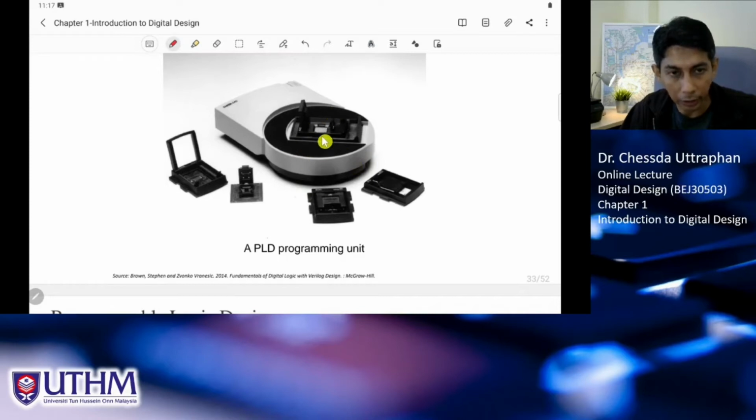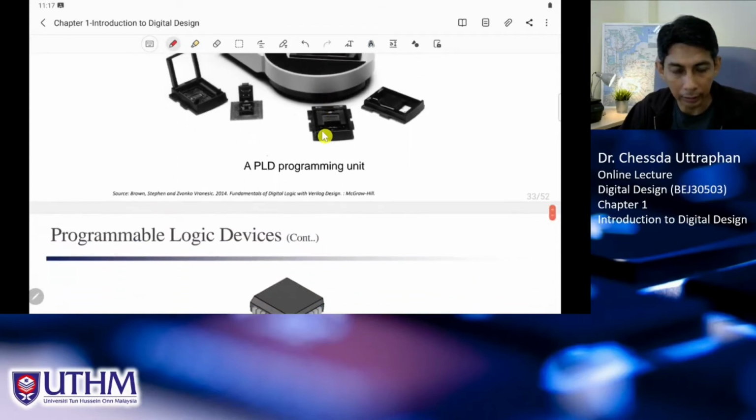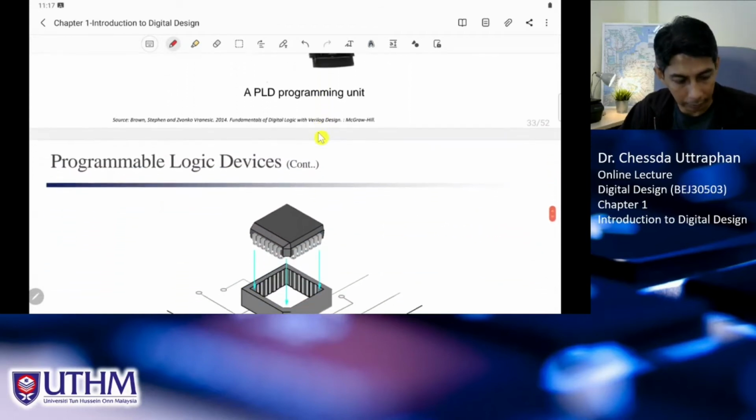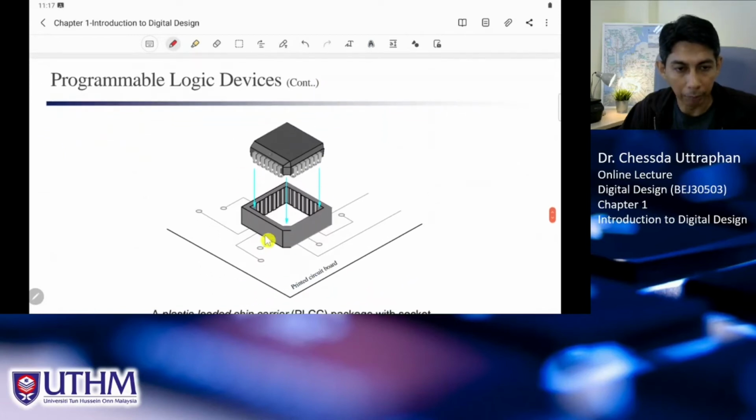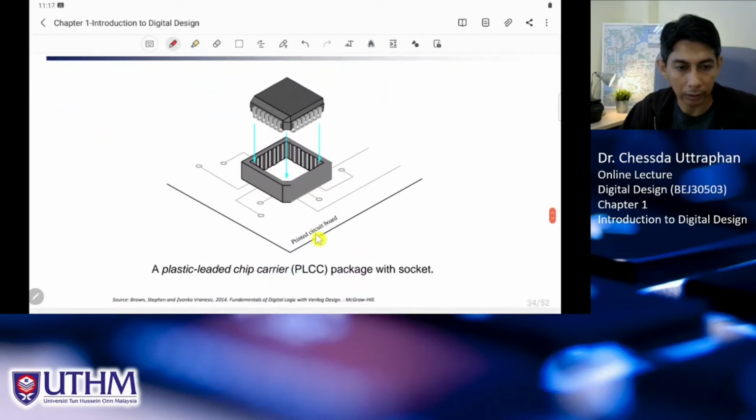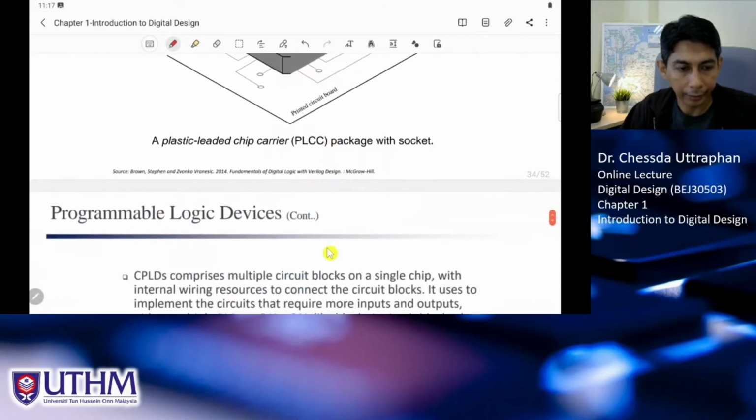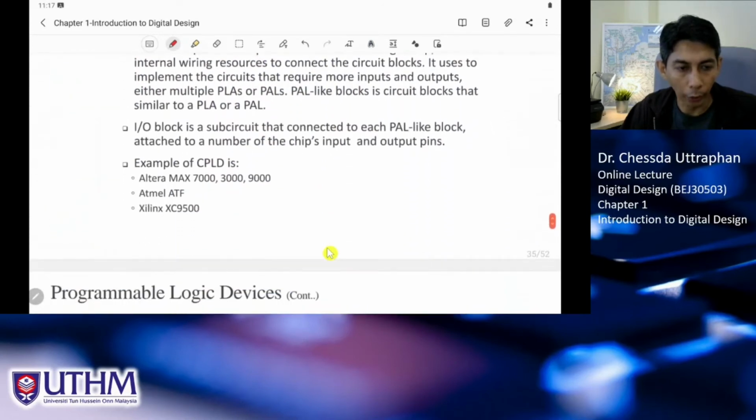I put it here and we program it, and this of course is connected to the computer to send the necessary signals to make the connections on your PLD device. Then you unplug it and put it in the circuit board, right? So this is how we plug in the circuit board. And so that is the old way.